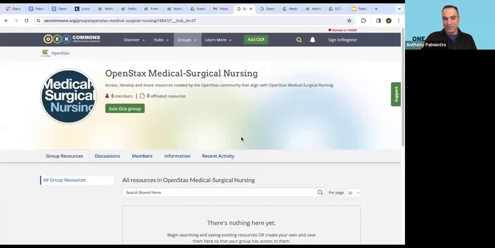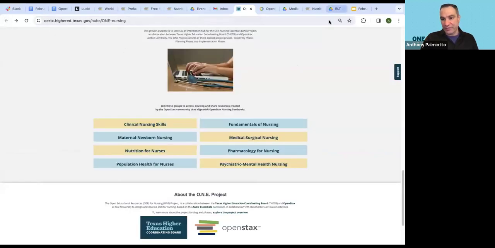So you'll have that opportunity as well. So please go ahead and join those. And you'll have the opportunity to share and connect with folks from around the country. Note that, as I said earlier, this hub is developed by organizations such as Higher Education Coordinating Board. But note that these are resources that the whole country can use and also join, in that hub, in that group, to discuss with other faculty.